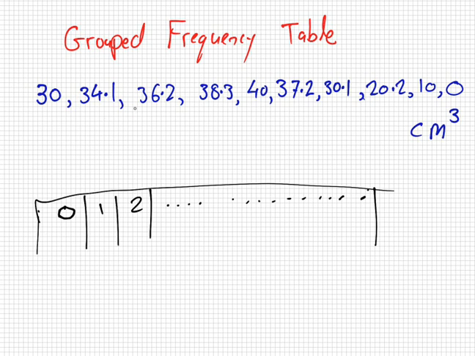Well, if I look at this data here, I need to go to 40, wouldn't I? So it would mean that my table is bigger than my data, which is ridiculous. And also, I don't have 1 or 2. I would have a 10, but what do I do with this one? Maybe I put it in 20, maybe I put it in 21. So anyways, we can see why it's inappropriate to use a frequency table.